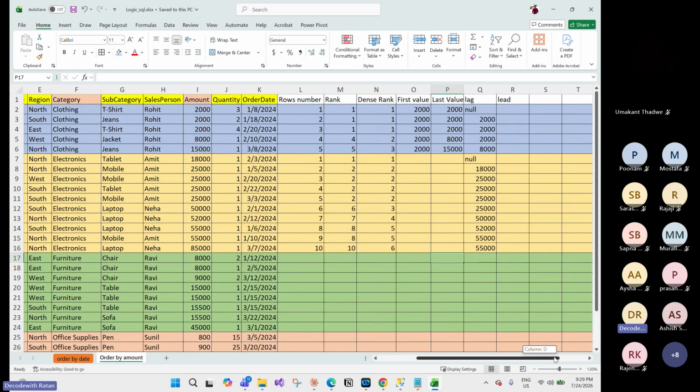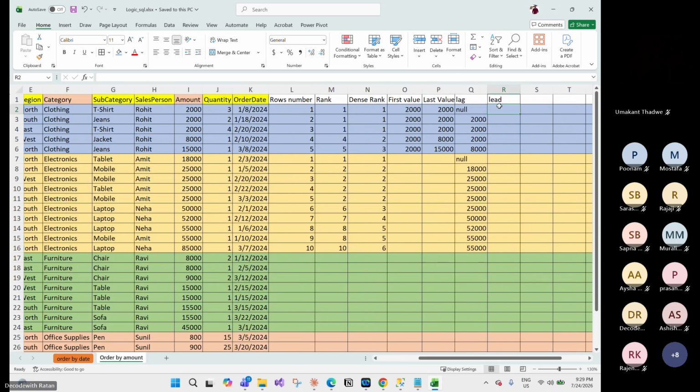Very good. So what is the lead? Lead returns the next value, the next value of this particular row.